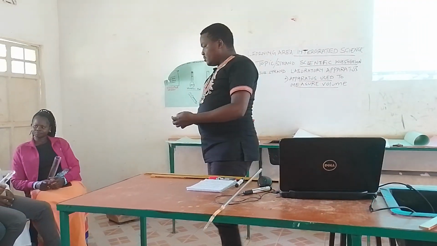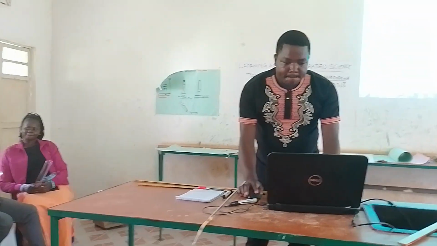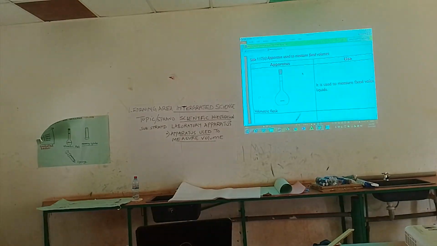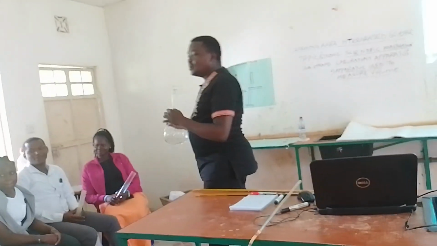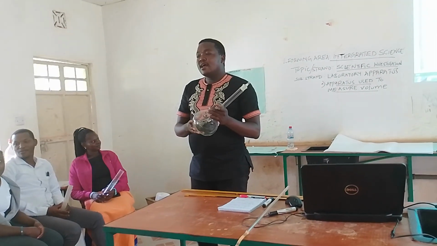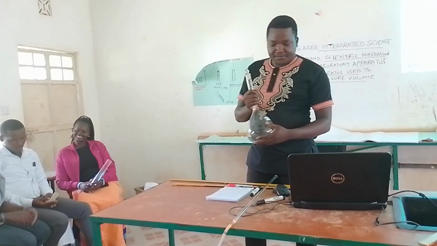Okay, now let me tell you their names. Check whether you have an apparatus like that. Yes, this one. Thank you very much. What's the name of this apparatus? No, I don't want a chorus. Kindly tell me. What is the use of the apparatus? It is used to measure the volume of a fluid. Oh, thank you. Clap for Caro.